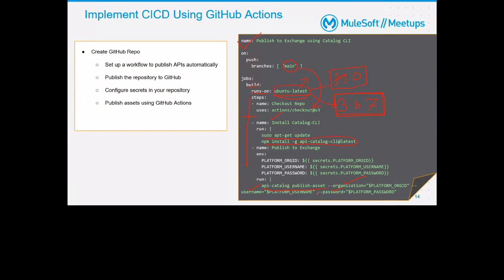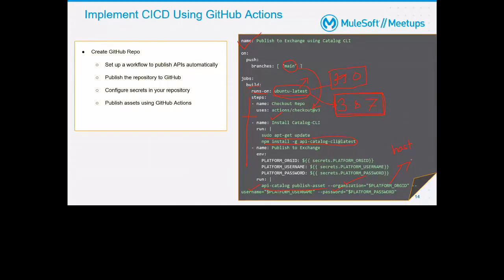Now, this command, whatever you see here, right? This command will point to a default host. Default host is your anypoint.mulesoft.com. If you don't pass the host parameter here, it will always point to anypoint.mulesoft.com. If you want to change your host, for example, if you want to point it to the Europe control plane, right?